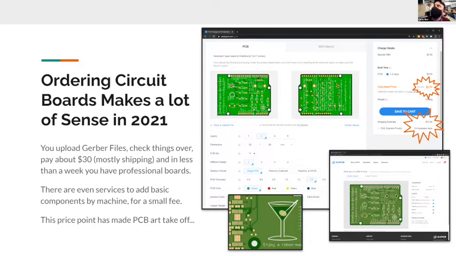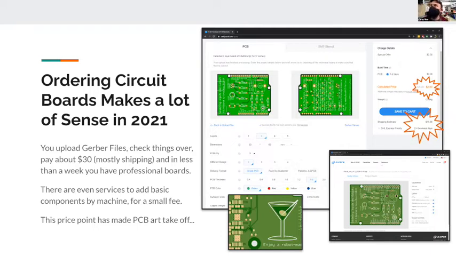But this is what I did for the boards that we made, except this, I think I hadn't selected lead-free, which I totally did for the ones that we had shipped here. But like $2 for the boards themselves and $15.80 in shipping is a crazy low price. To order a custom part always feels like it should be very, very expensive. But in the case of ordering circuit boards, it's definitely gotten to an unbelievably low price that's totally worth exploring.